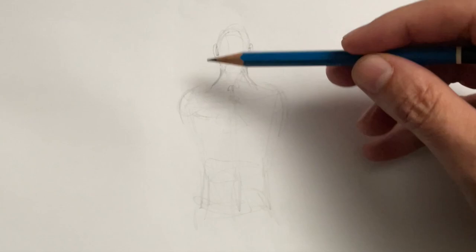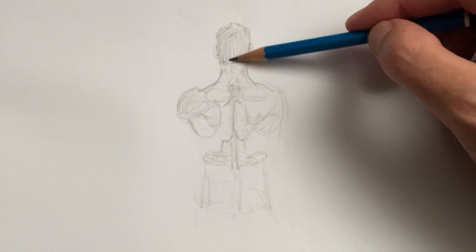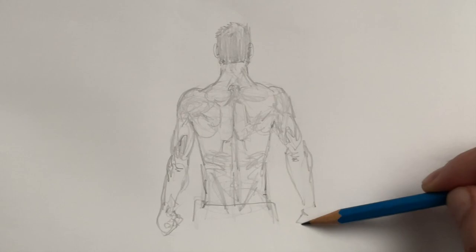I think the best way to draw these wings will just be by drawing a person from the back. When you do this yourself, you don't have to really pay too much attention to the back anatomy and the musculature, because of course you'll be covering up most of it with the wings. It's just something to have to anchor your drawing to. Now that I have that roughed in, I'm ready to start the wings.